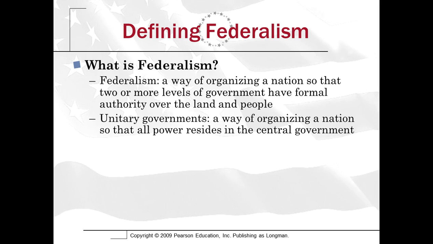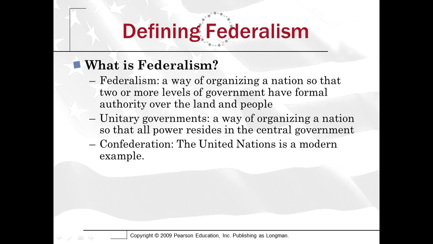Most countries in the world, by the way, about 175, 180 of the 190 nations on the planet have a unitary system. Unitary is by far the most common. Only 11 countries in the world have a federal system, but those would include the United States, Canada, and Mexico, so us and all our neighbors.